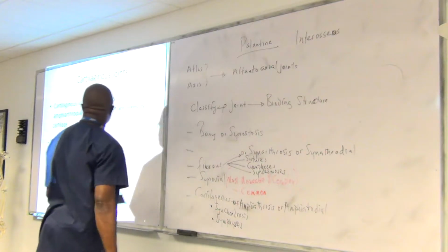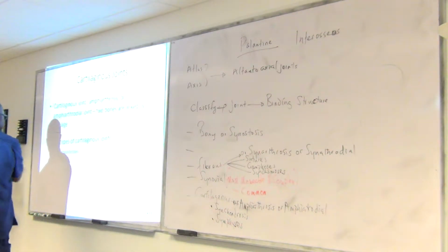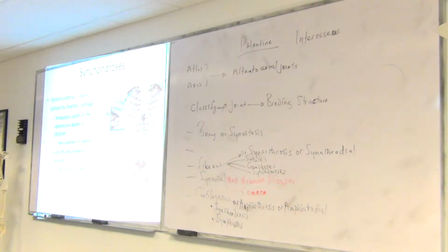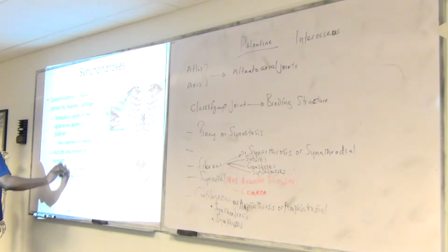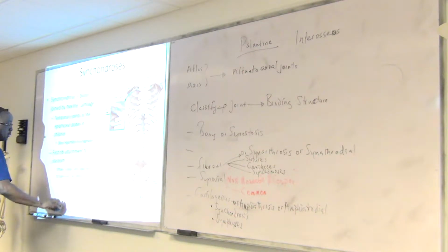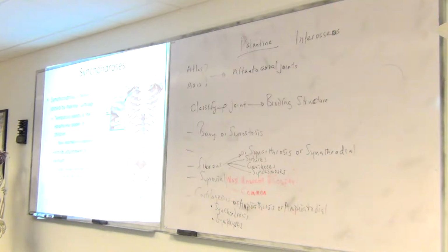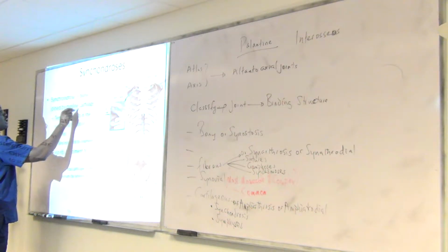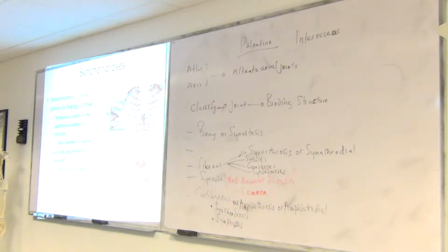And symphysis. Those are the two types. So the synchondrosis is a type of joint where bones are joined by a type of cartilage that we call hyaline cartilage. What is an example of that? Epiphyseal plates. Where can we see epiphyseal plates? Long bones, good. In the long bones, right? Because that's where we find the epiphysis and diaphysis.